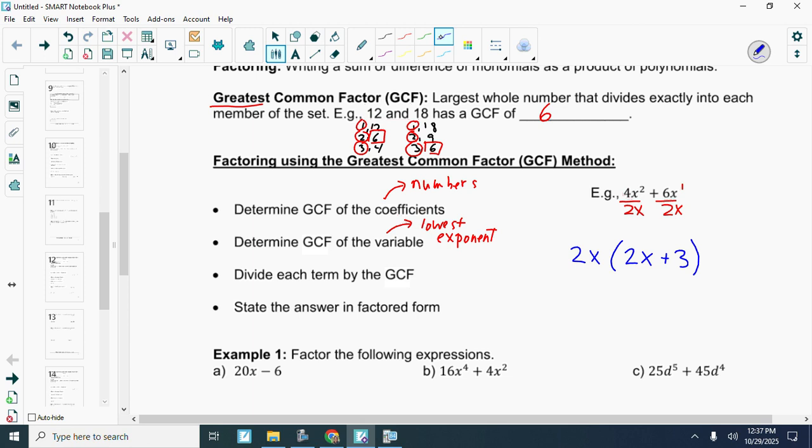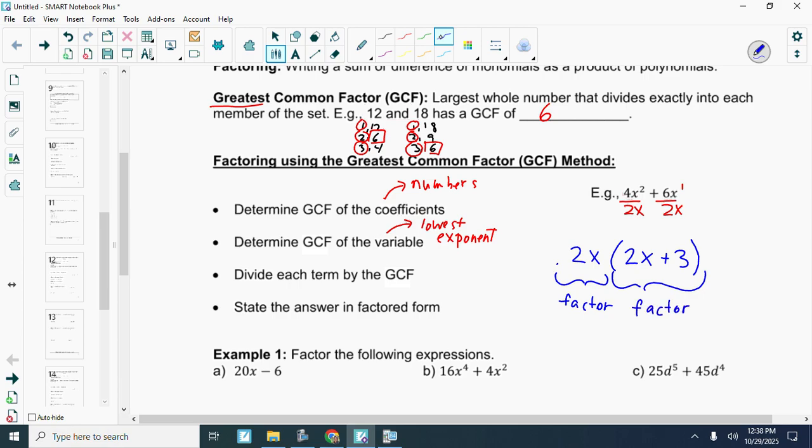Now, some people were taught this way, that you take the GCF out and you show the division underneath. Other people were taught that your GCF goes out in front and then you just write in the brackets whatever's left over. I'm good with both forms and I'll try to show both forms. I learned this way, so I typically do this one, but I don't mind if you want to show the GCF underneath. As long as it comes out in front, because this is a factor, and everything in this bracket is also a factor.